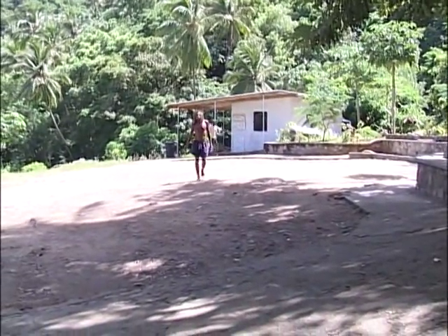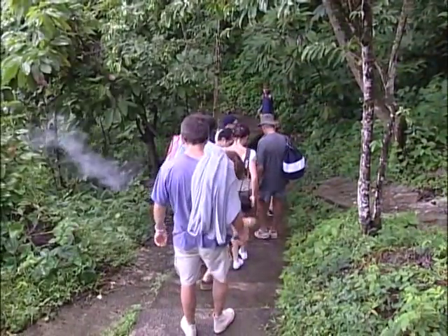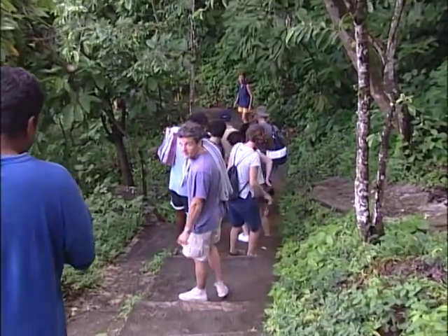We realized the tourists wanted to have a bath also, because locals used to take tourists up there to show them the place and to enjoy. So we said, by all means, we have to develop the area in a way so that we can gain some revenue to maintain the place and to upkeep it. Then we started a small fee. In those days, I think it was one dollar.